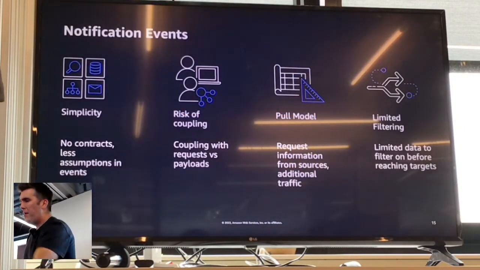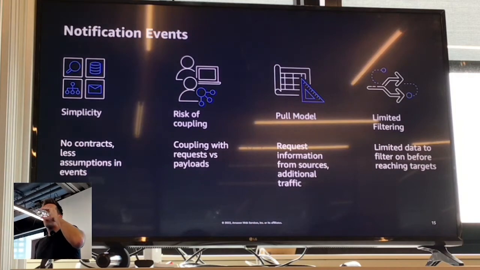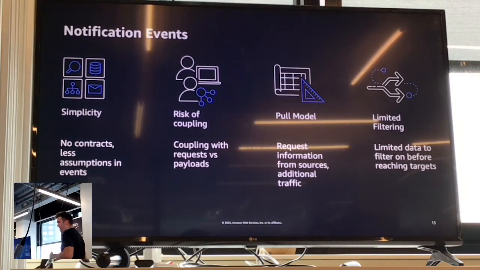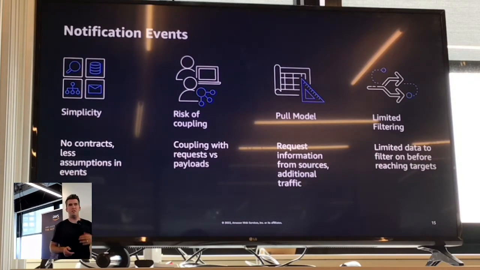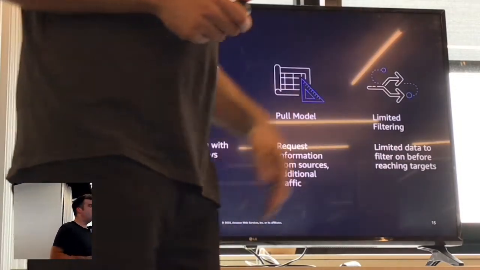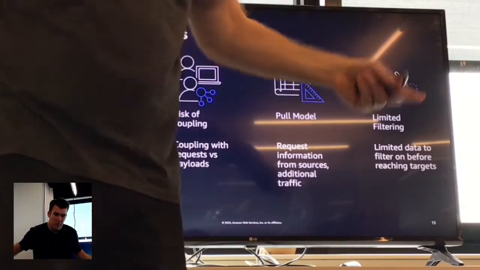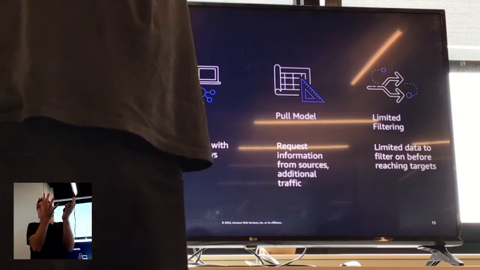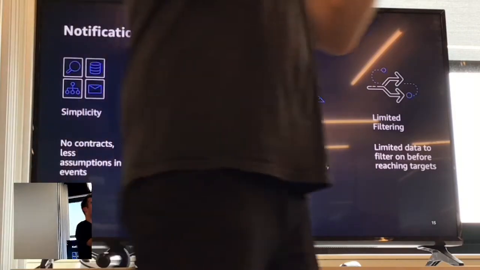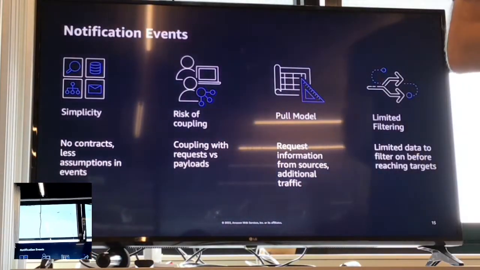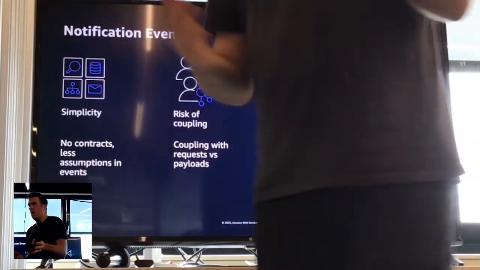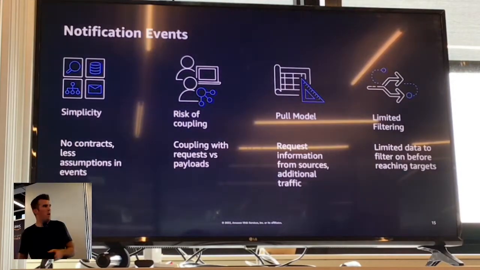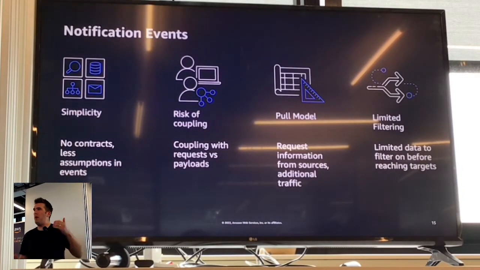So if we talk about event patterns, when you start looking online and start consuming content, this is the kind of thing you'll see. So this is a notification event. So simple contract, we fire off this into the system that something has happened. Downstream consumer comes and grabs that, says, thank you very much, I'm going to process this event. So the producer does not know about the consumer. But we have a risk in this kind of pattern, we have the risk of coupling.